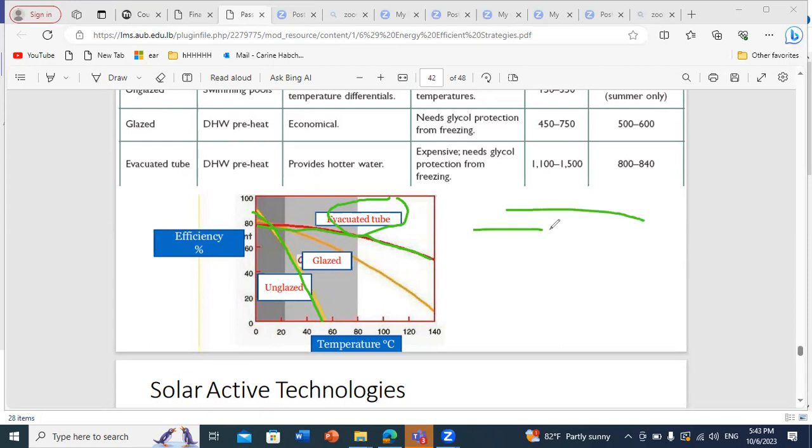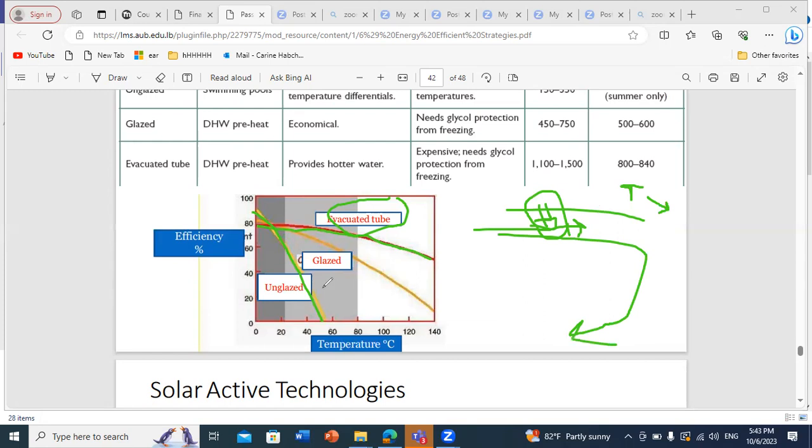So we can pass a certain fluid to reduce the high temperature of the unglazed type, and this will lead to enhancing the efficiency, because first you will reduce the temperature of the unglazed system, and then the efficiency of the system will increase, plus you will benefit from the heat lost from the unglazed type by circulating a fluid that can be used for other heating purposes. So this is what we mean by heat recovery. We take an unwanted heat to use it somewhere else.